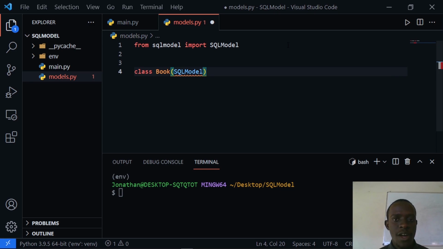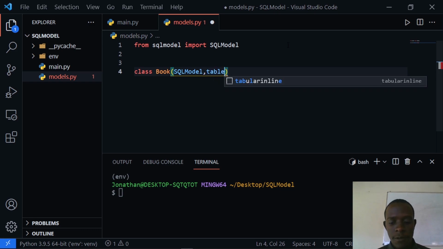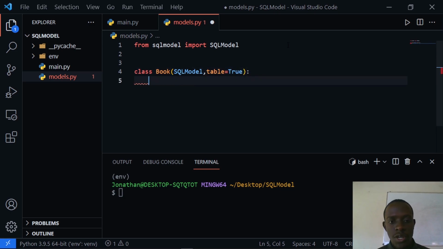Now we shall also specify one really important parameter, which is going to help us use this as both our SQLModel as well as our validation schema. I'll specify that table is equal to True. Now after doing this, I'm going to describe the various fields that we shall need for our table. We need to specify that we need an ID. An ID is going to be an integer. Now remember, when you're sending a request, we shall not need to send this as an integer. For example, when we are creating a resource of, let's say, a book item in this case.